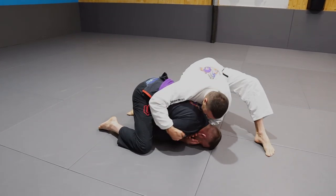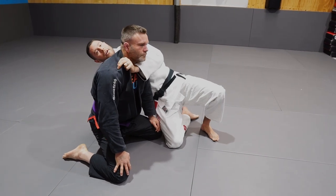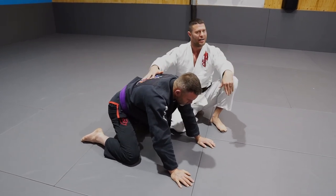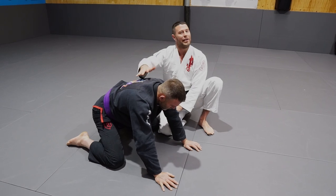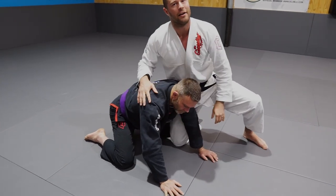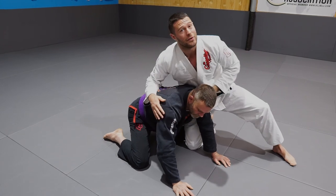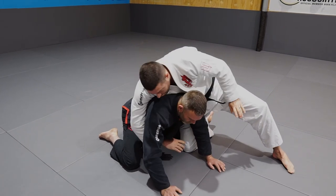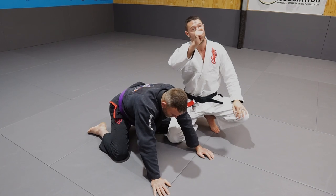What I need to do is get my left hand thumb in to the collar. I'll show you guys how I like to get that. I often like to have a cross face like this, and then I'll pull the lapel into my hand. I like to have a cross face and then pull the lapel to that hand. You don't have to do that of course — you can just come across and get it. A lot of people like to open the lapel and then just come across and get it too. Be careful you don't put too much of your arm in though, otherwise you're going to get rolled. But once we've got our left hand in, the choke is ready to go.